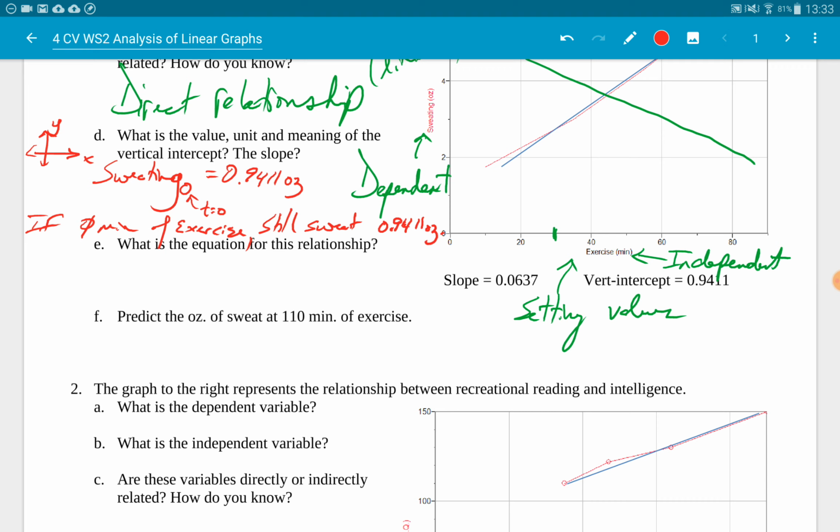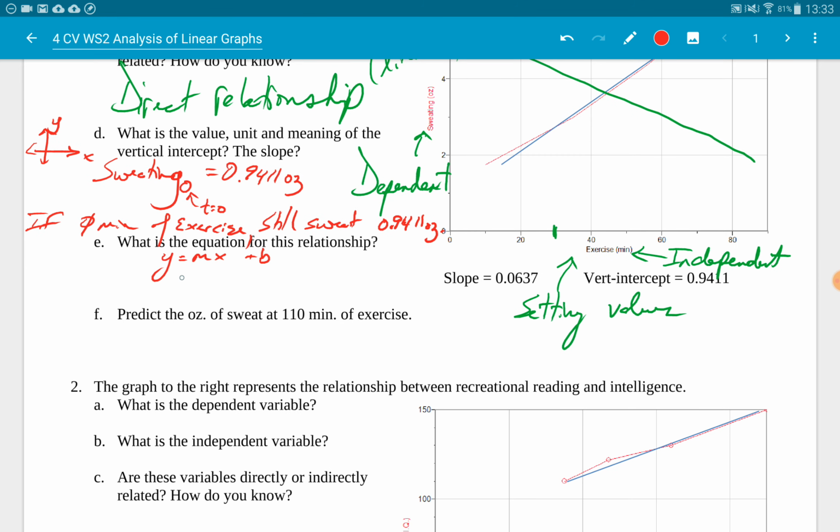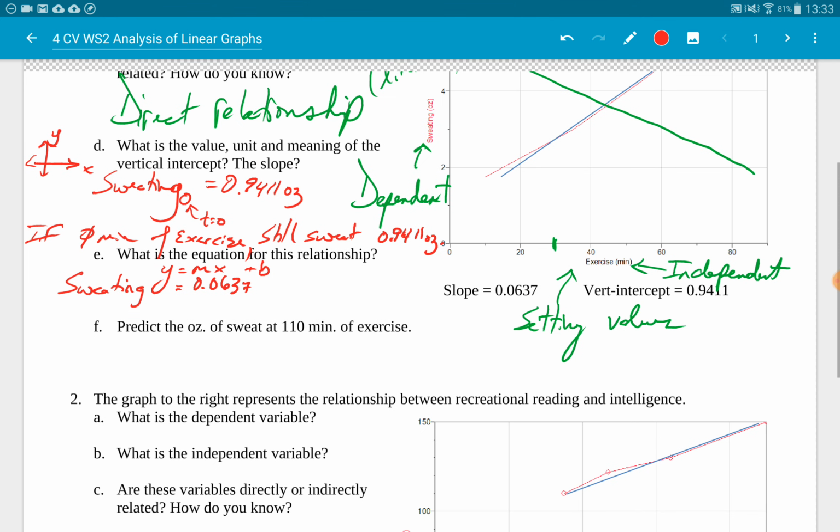What's the equation of this relationship? Well, two ways that we can do that. One, we can fit that to slope-intercept form here, and then I'm going to fancy physicsy that up a little bit, or sciencey that up a little bit. Here we have sweating, so I'm going to replace y with what variable it actually is, sweating. And then the m is the slope. Here's my slope right here, 0.0637. There's units for that. Remember, this is not just math class, but we have units with that.